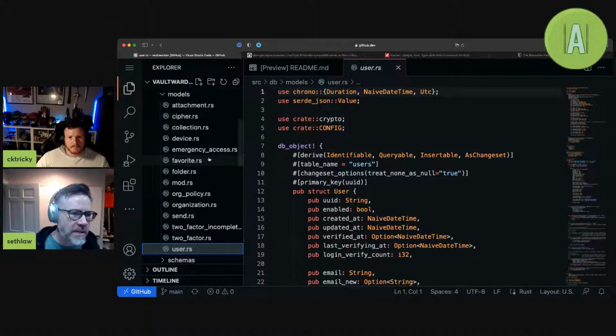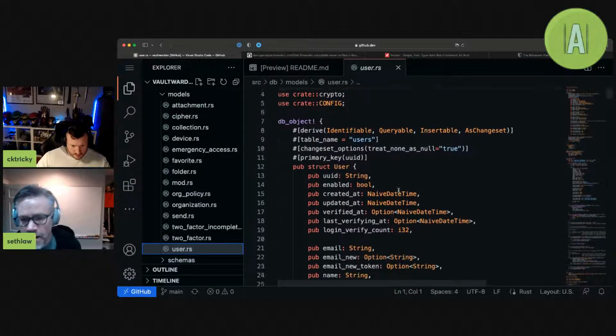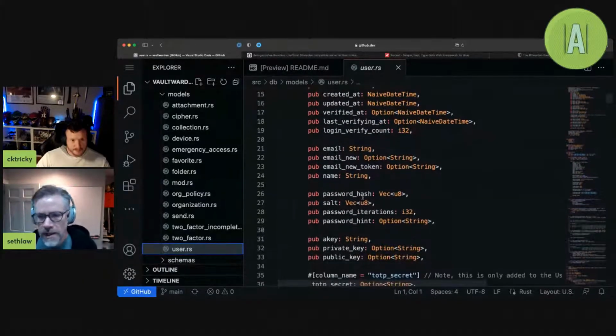And I switched over to actually viewing the code itself as we're looking through this, Ken. Oh, cool. So the attachment model, cipher, I'm looking at user right now because that's interesting to us. Password hashes, obviously a salt associated with the hash, iterations, password hint.